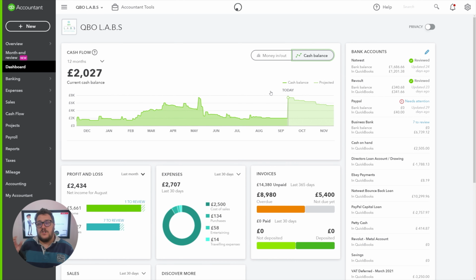But the best thing about this screen is you can click into anything and you can get straight into there. So please, please, please get used to this dashboard. In 2020, it's had a facelift. It had some extra functionalities to it, and it's only going to make it better. It's only going to make it so it's more useful for you going forward.